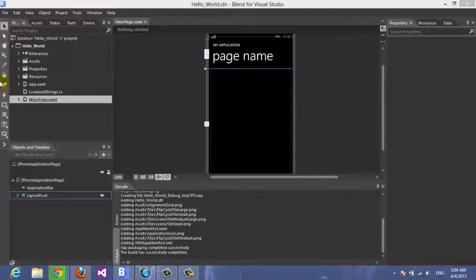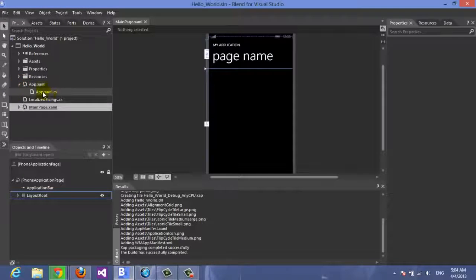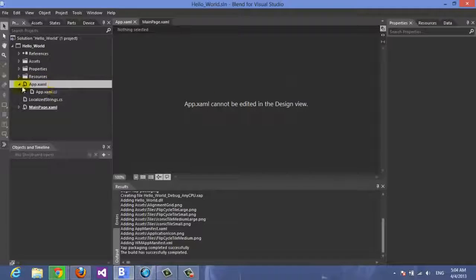We don't need to open it now. Let's check the project files here. We have the references, the assets, properties, resources, app.xaml, and the pages we're going to have. For example, here we have app.xaml. This has all the information about the application. You cannot open it here.